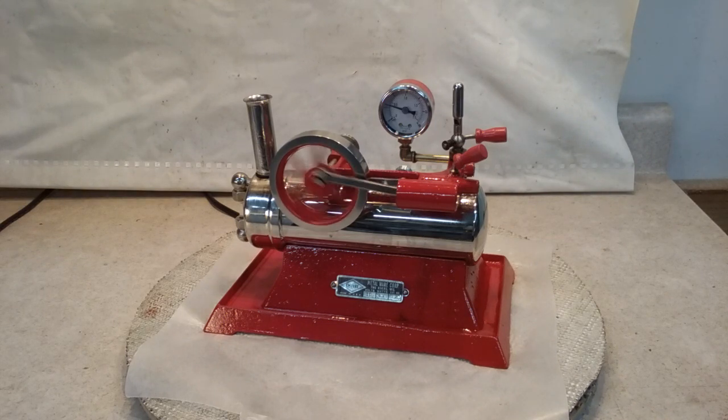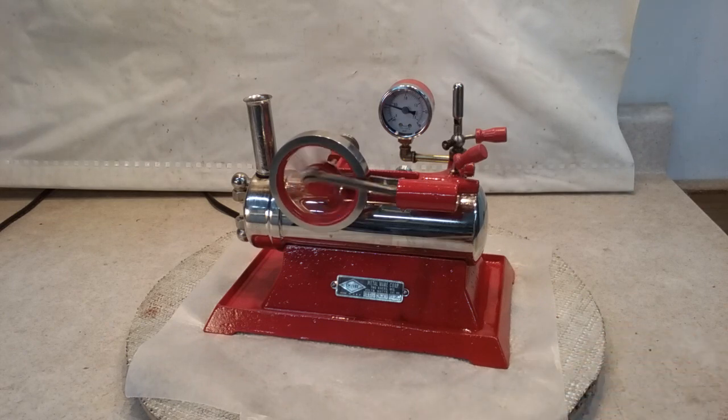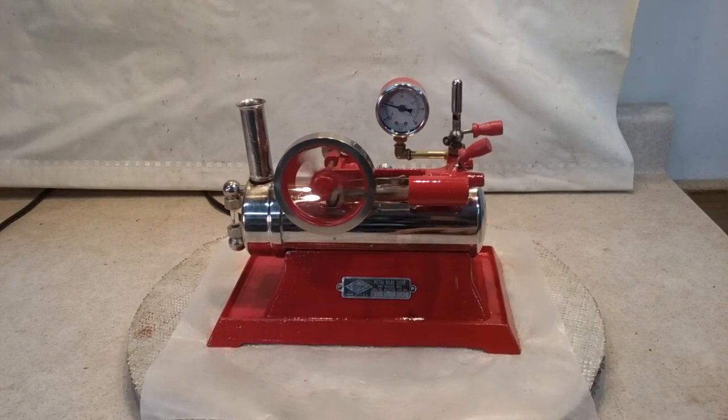and as you can see, it's undergone a complete nuclear restoration. That's what I call it. We've bead-blasted, cleaned everything, repainted it, and I've added my own little pressure gauge to it with a little PM Research tubing. Let's take a look around.